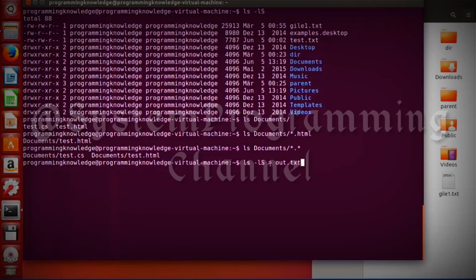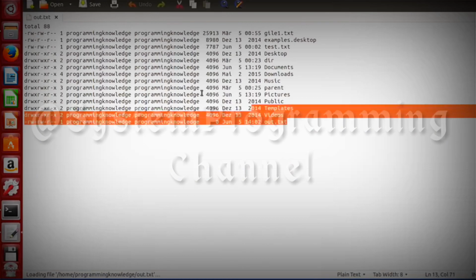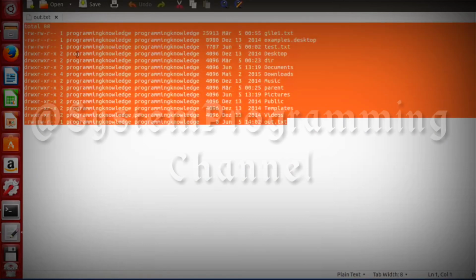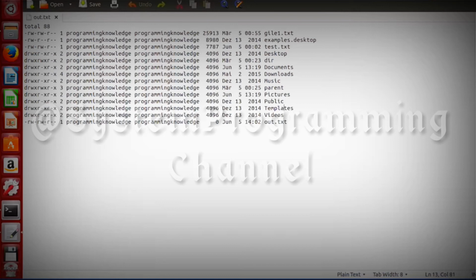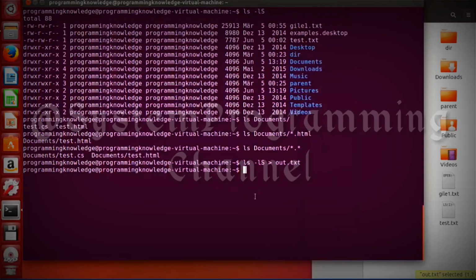out.txt file. So this arrow means the direction of the stream, so it will put all the content into the output, right? And press enter, and you will be able to see we have one new file created which is out.txt, and when I open this file, it has all the results of the ls command in this output file, right? So you can do this, or you can output the content of a file also to a file.